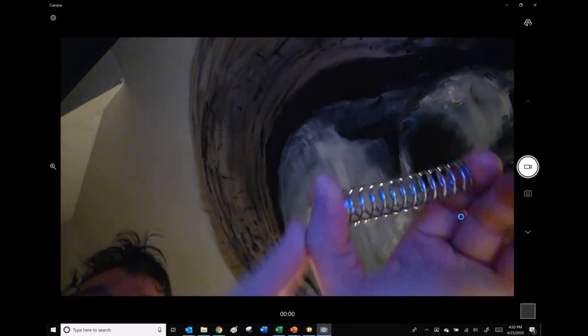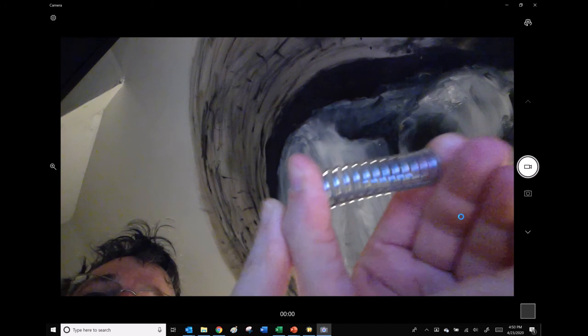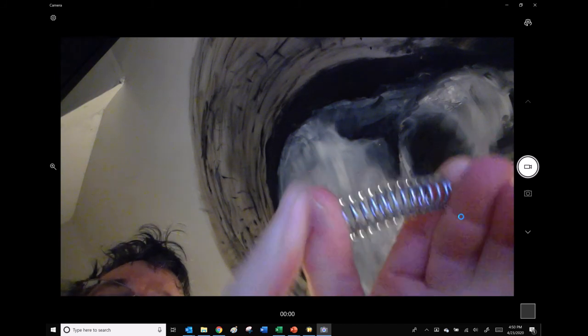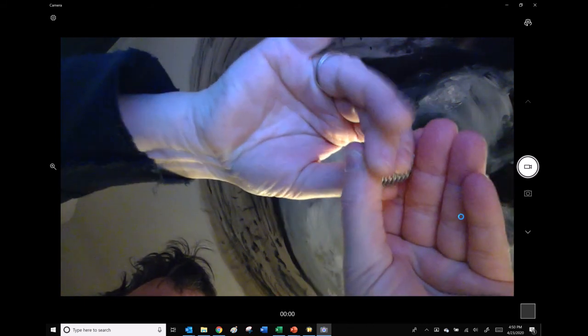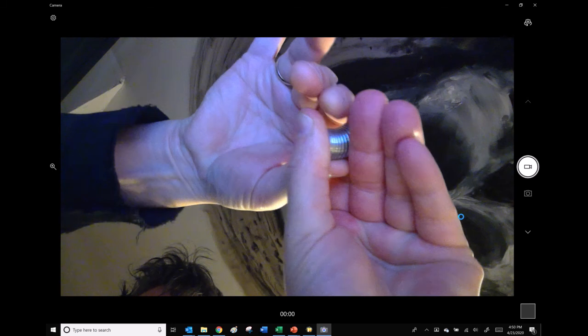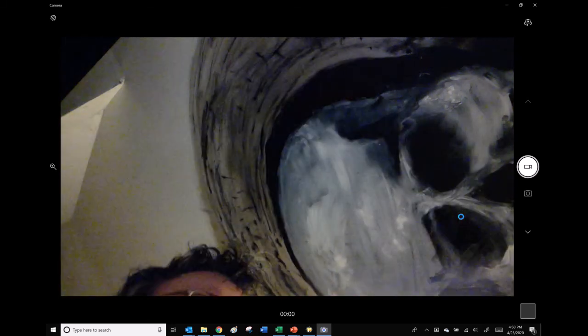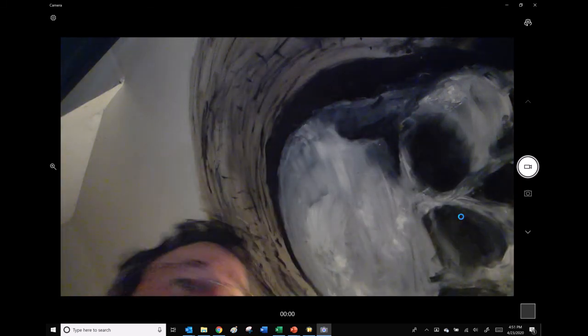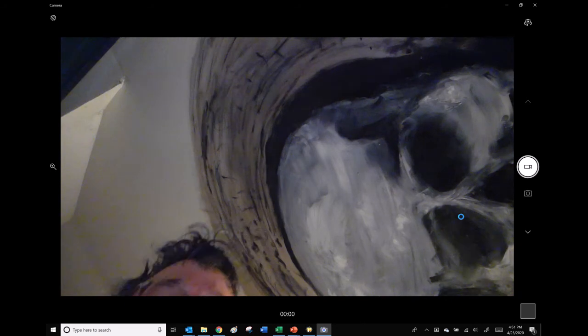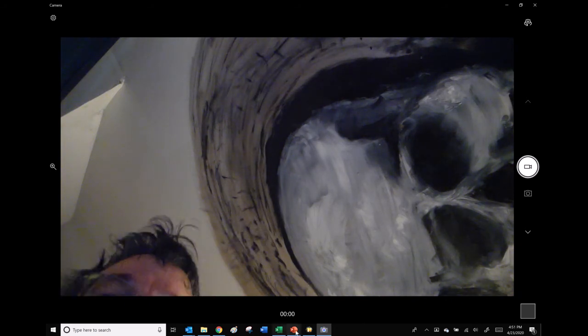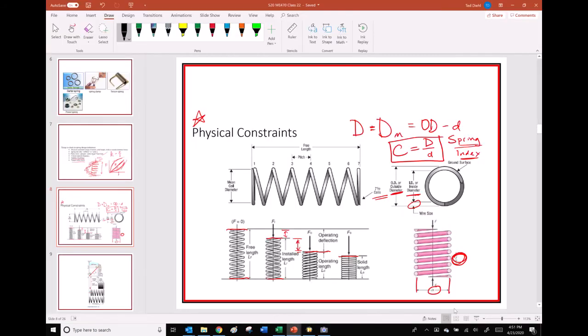All right, so you install it into a string, and then it can only go down so far, and now you can actually see buckling happening, right? It wants to buckle outwards, but now you could crush this all the way down to its free length. That's not necessarily easy to do. I'll be using this camera again here in a second because we have a couple other things we want to talk about. All right, so coming back to springs.